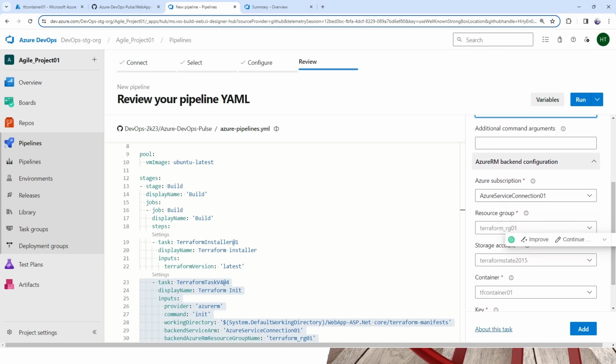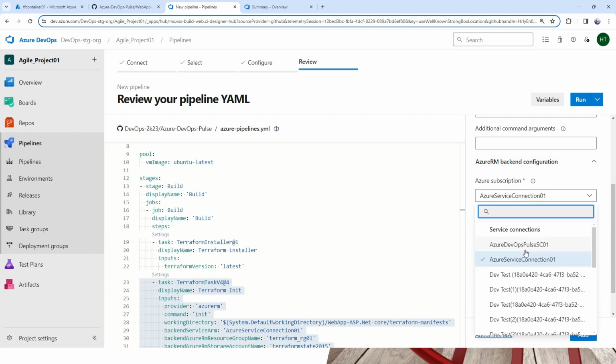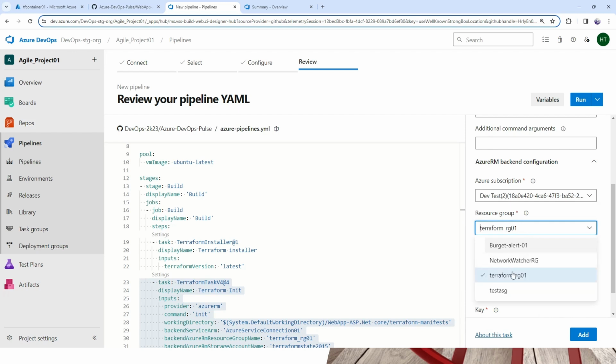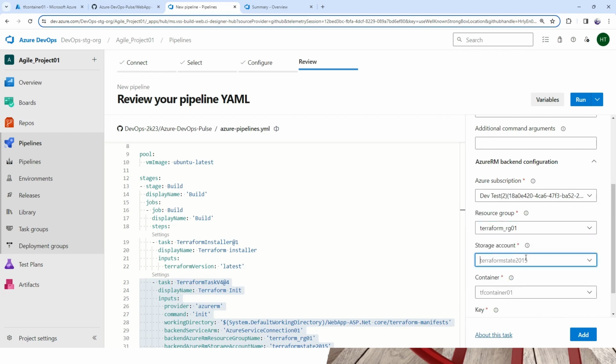This will basically be used to store your Terraform state file. As we all know, the Terraform state file needs to be stored somewhere in a centralized location. So in our case, it will be an Azure storage account. This is why I have to select this as well. If you see here, I have to select the subscription details. In my case, Azure, this is the subscription details. Okay, and then what is the resource group name? This is the resource group name, and what is your storage account name? This is the storage account name.